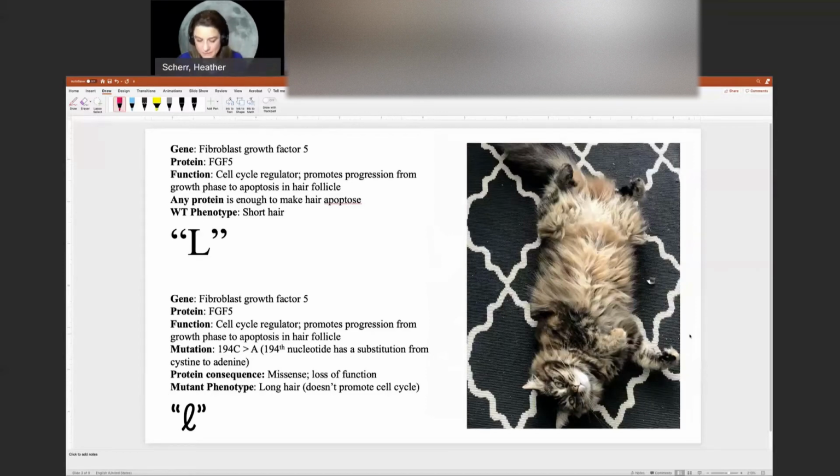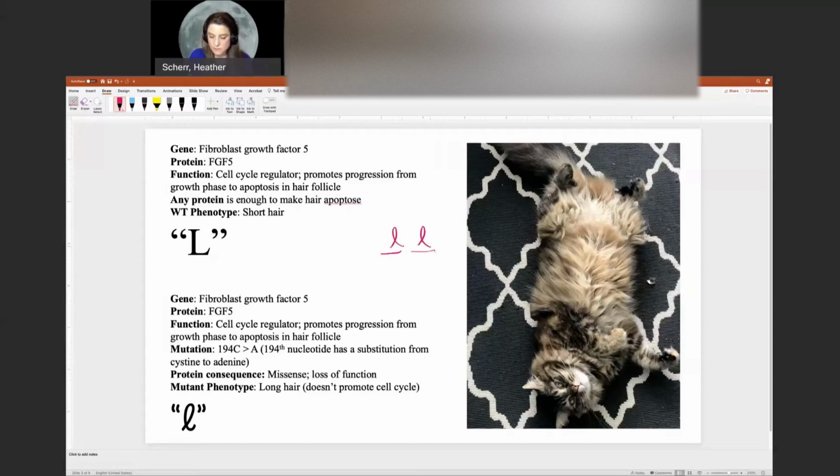Taking a look at this cat, I'll take like 30 seconds, or maybe less, for you to figure out the genotype of this cat. What would this cat be genotypically based off of its hair? Remember, it has 2 alleles, so you always know. 2 small L's. Almost. She says, okay, logic for that. People are saying 2 small L's.